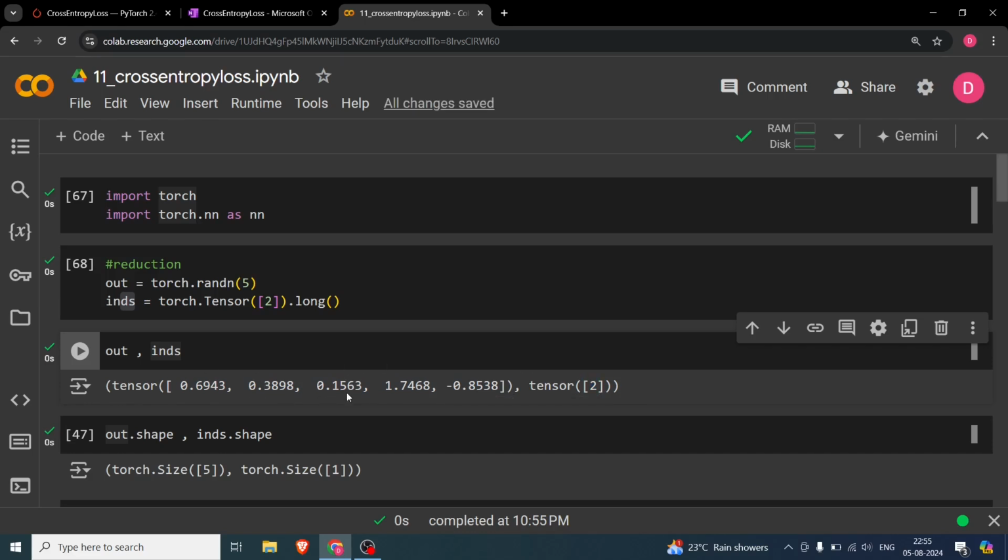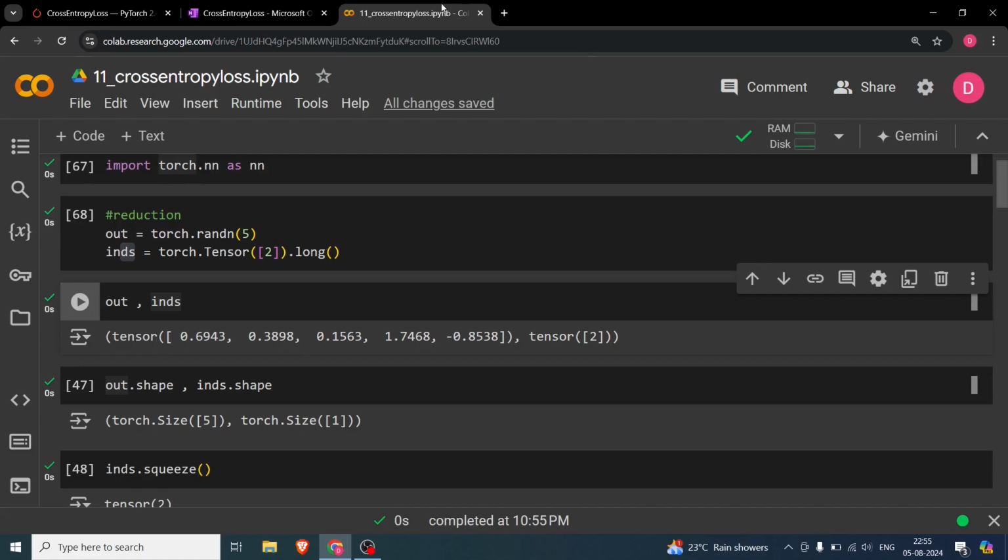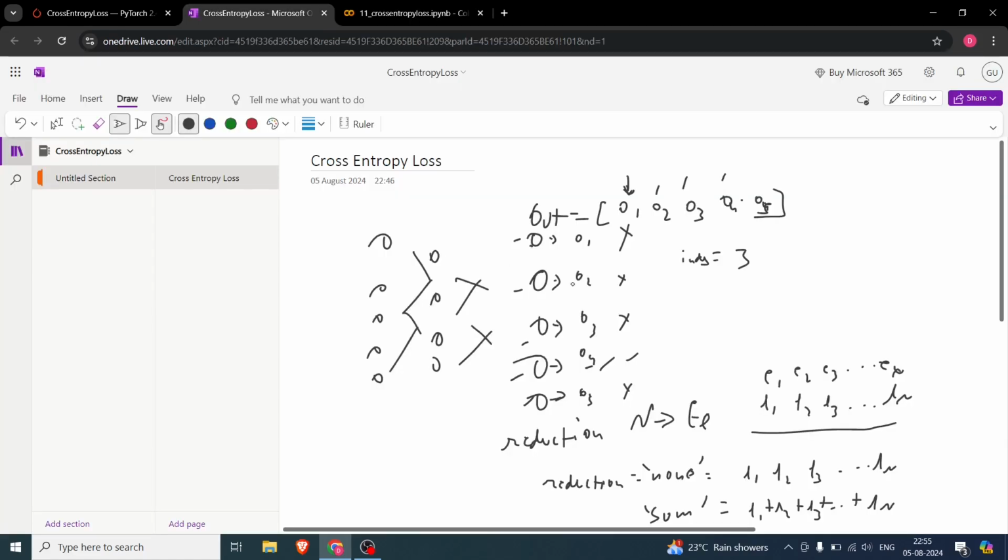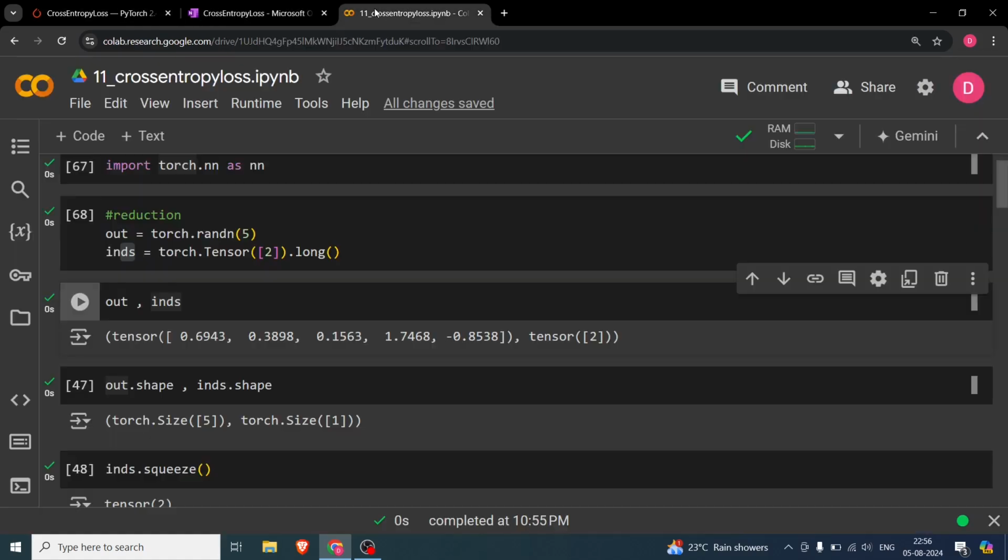This is the third one, not the second, because the index starts from 0, so this is the third one over here, 0.1563. I have not taken the second one, I have taken the third one to be correct. That's why I have said index equal to 2.